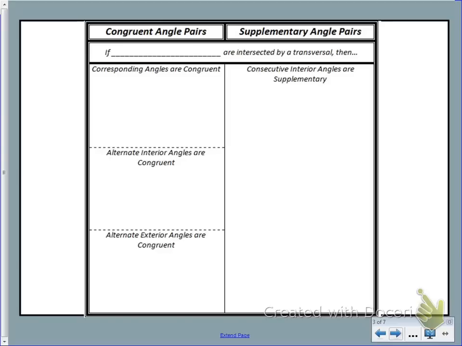If you're unsure about any of those four terms, please take a moment to pause the video and look back at your previous night's notes. And if you need further help understanding those, please do come see me. So let's take a look at what's true about these different angle relationships. All of these angles are created by two lines and a transversal, so three total lines.